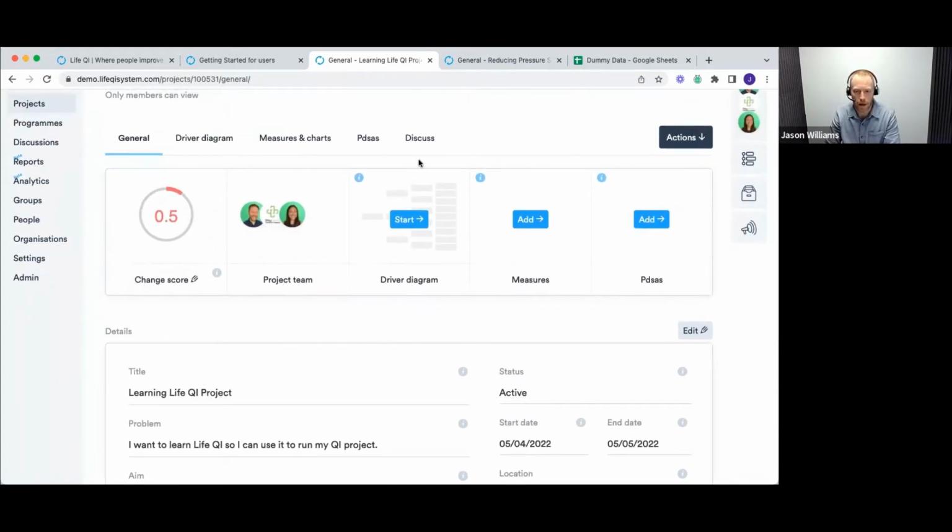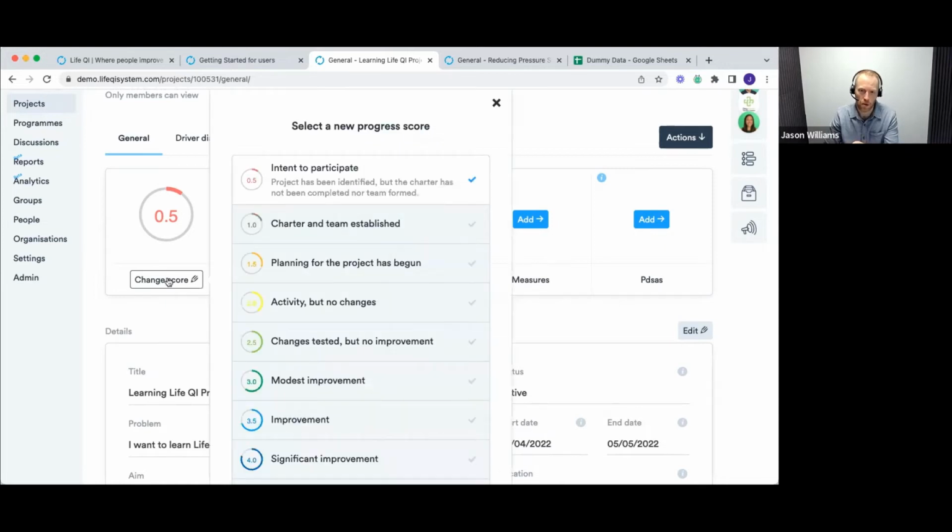This panel up here is, of course, the glance panel. So it's just going to preview the content or how mature this project is, basically. So you can see I've got a team, but I don't have any of these aspects set up. The other important factor we've got over here is this score. So this is a project progress score, and it appears on all of the projects in the system, and it's just a really useful way of recording the progress of the project as it works through the project life cycle.